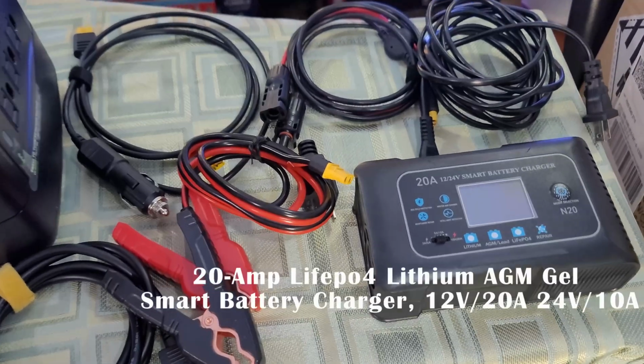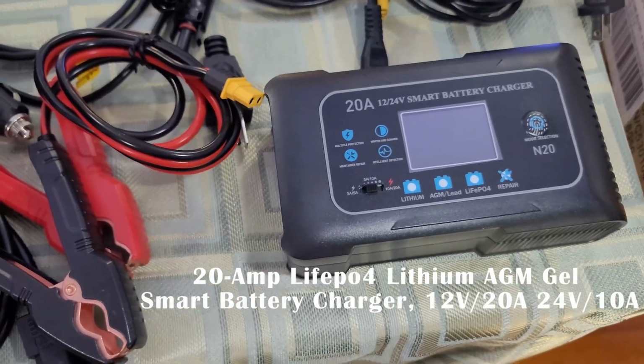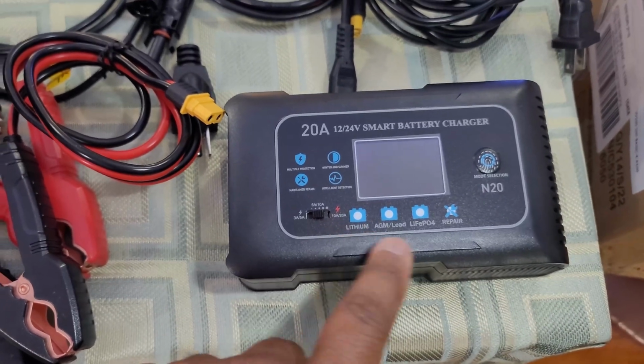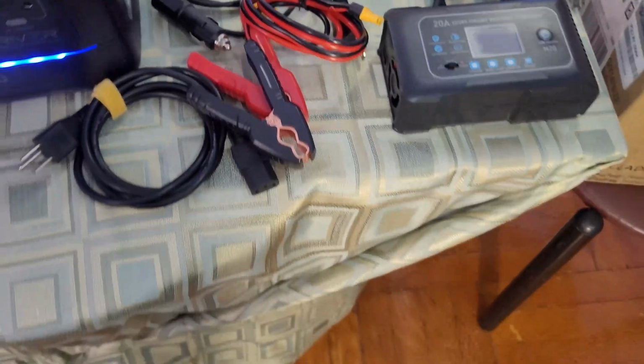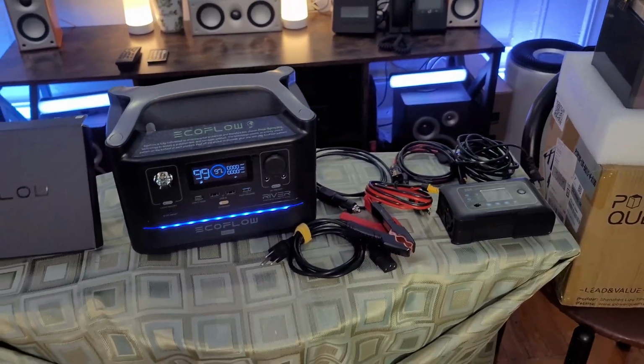So this is a 20 amp inverter charger. It's a smart battery charger, not an inverter charger, excuse me, a smart battery charger that has a lithium option, AGM option, LiFePO4, and a mode to repair the battery if there's a problem with the battery. So I have this setup. It's just a basic setup for the house.